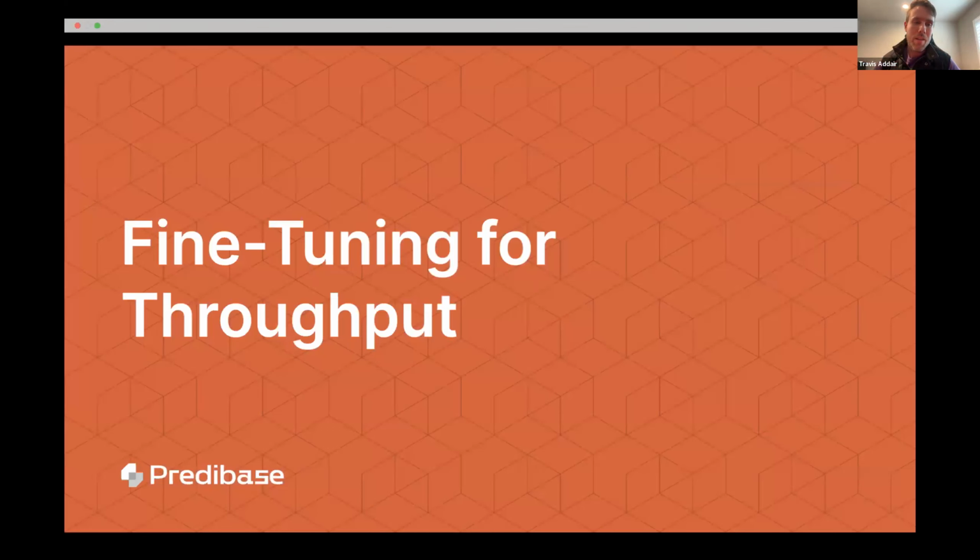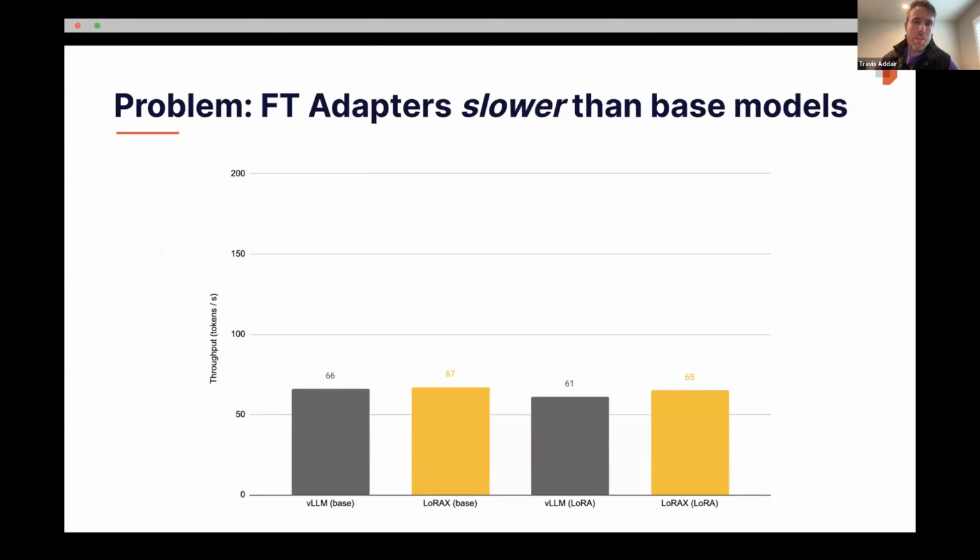And then last thing to comment on before closing out is just a little bit of thoughts on where things are headed, in my opinion, with fine-tuning and serving of fine-tuned models in particular, and this notion of fine-tuning for throughput. So there was a little bit of discussion before about speculative decoding. And I think one thing that we think a lot about with fine-tuning today is quality, like I want to fine-tune to make my model better, but we don't spend a lot of time thinking about fine-tuning for speed.